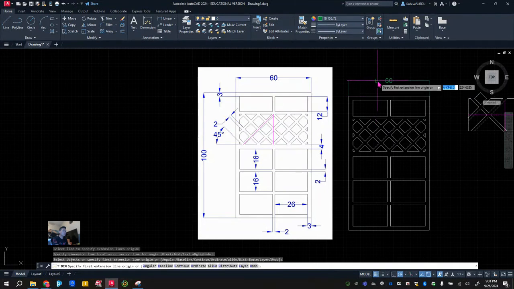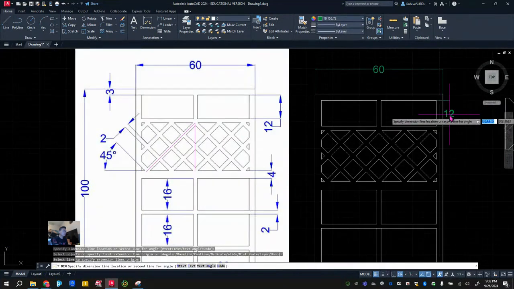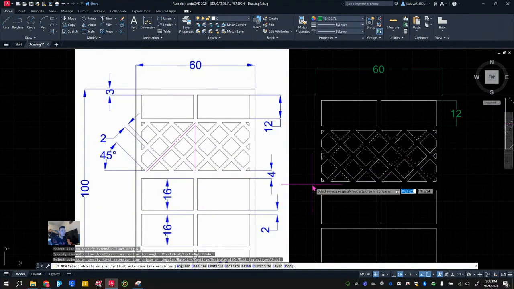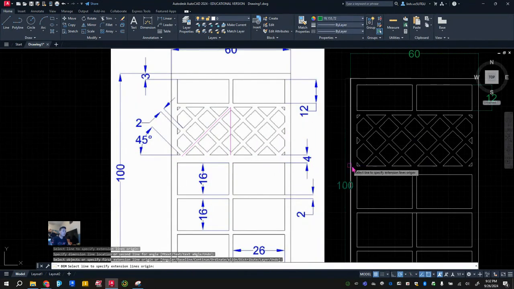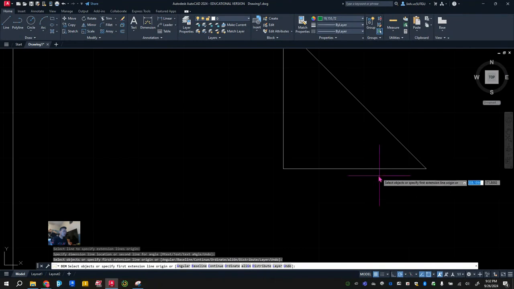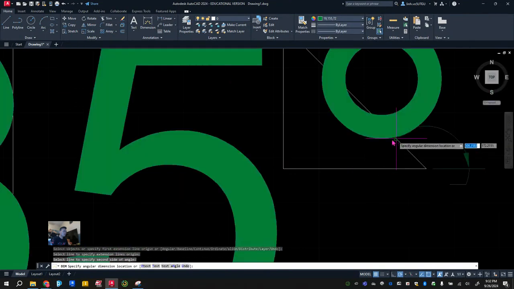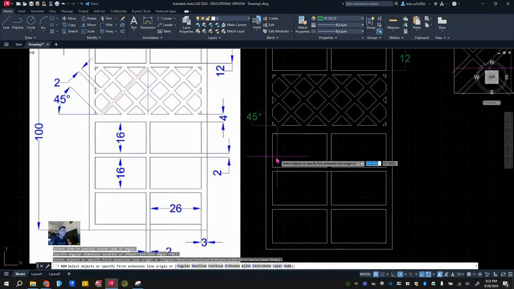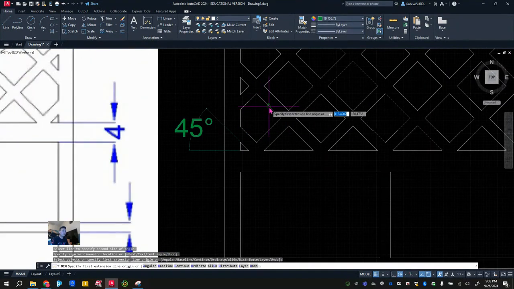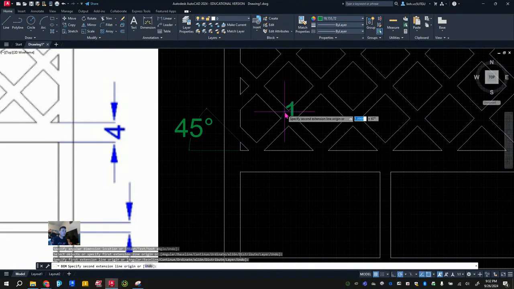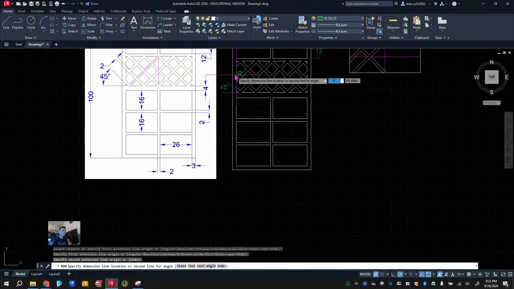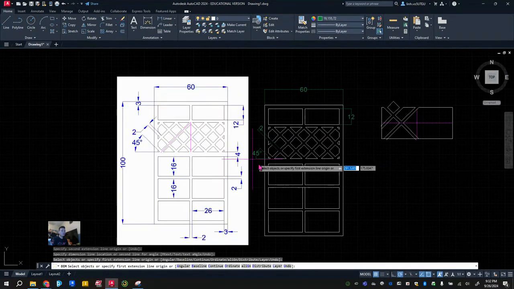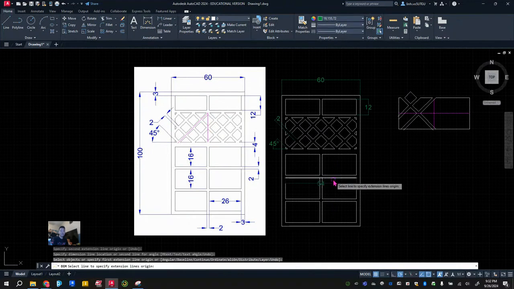You can see that is 60. And then we have this little one here, that's 12. All right. And we're going to try to do the 45 here. So this angle that was given from the problem, from that one to that location, that angle is a 45-degree angle. Look at that. It's the same angle, right? And then they also want the 2, so that means it's going to be right here. I'm going to click on that, and then I'm going to click on that. I'm going to bring it out. It's 2. So this problem is done. The only thing we have to do is take out the units. Enjoy.